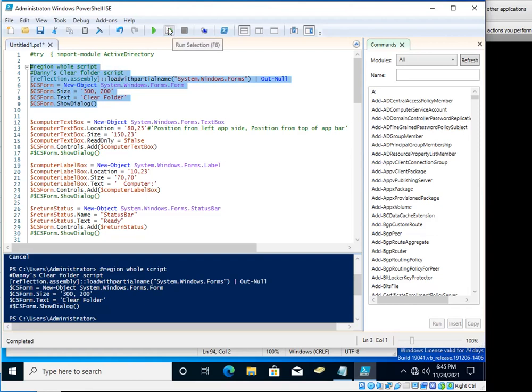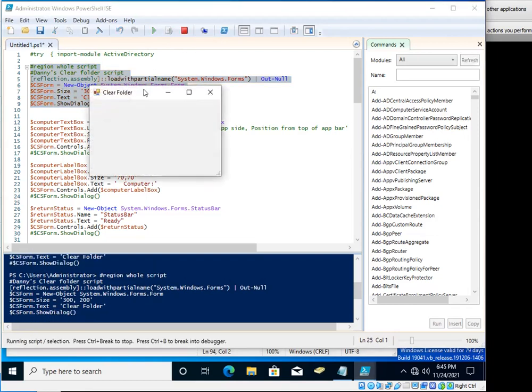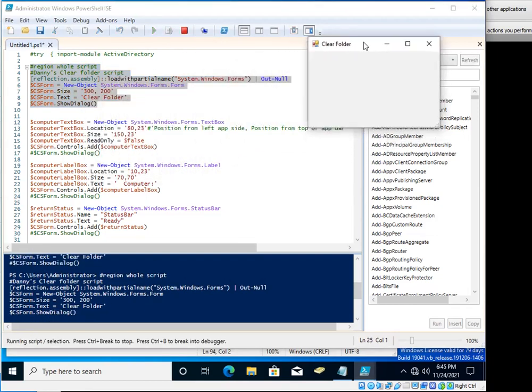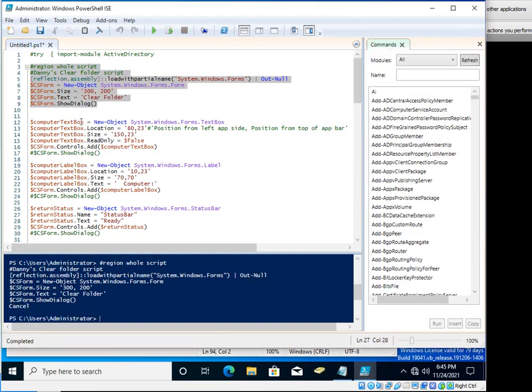Let me click the run selection button. And there it is. We're going to be commenting out certain lines of code. As I walk you through this, go ahead and close your app. At this point, I want you to comment line 9, because as we work through certain properties of this form, you're going to see them appear, and we're going to want to comment it out.